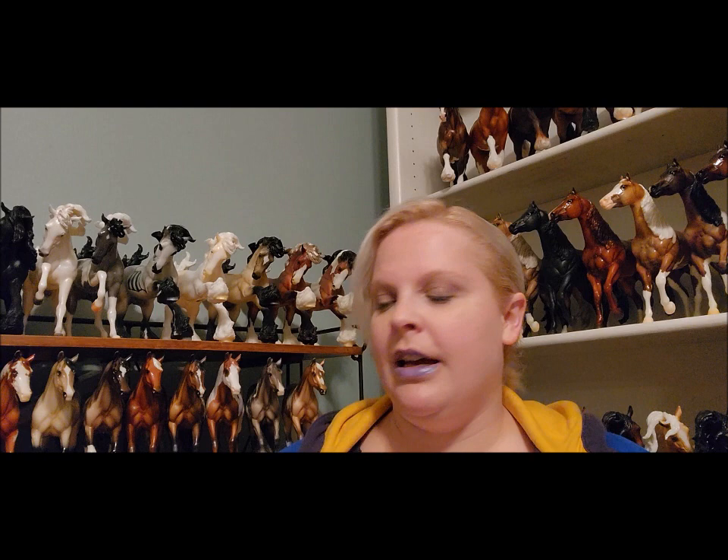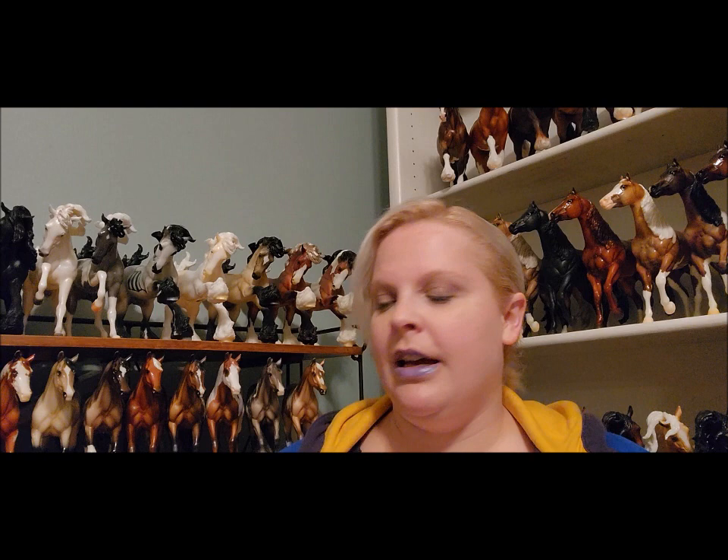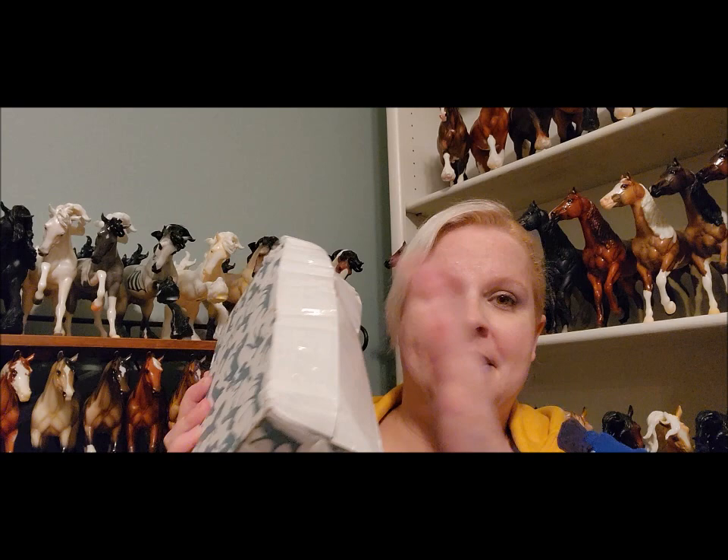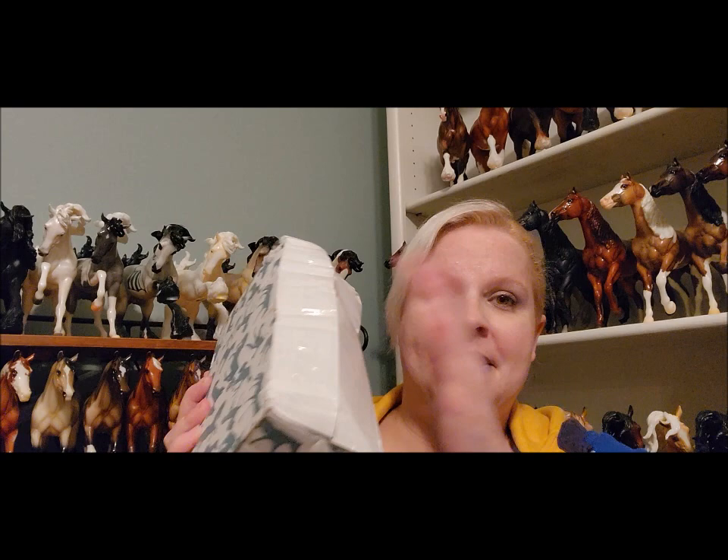I also have three Johans — the Lipizzaner Gambler's Choice — which came in four separate colors. I have three boxes here, so hopefully I'll get a mix. I left one sealed: this is mom's box, and as you can see, UPS decided to murder it badly. So I left that one sealed and I'm going to open that on camera. We're going to hope that the horse is okay.